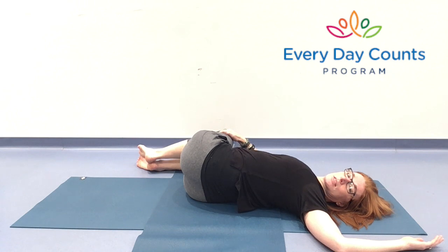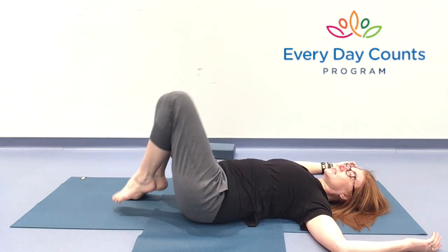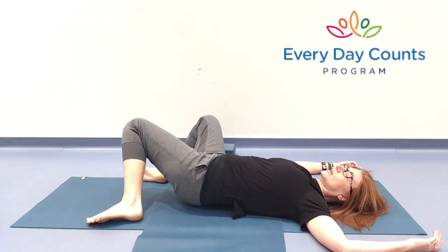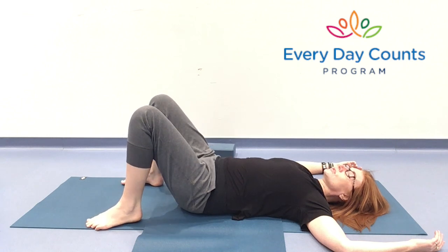And when you're ready, we'll release everything back through center — feet come down. We're shifting the hips through center and over to the left side, anchor that left shoulder down, bringing the knees up together and over to the right side. Any support you need underneath the right leg, please take it. We get this beautiful twist all the way through the upper body; maybe the gaze comes over that left shoulder depending on how it feels in your neck. Whole body breaths here, noticing the steadiness, the smoothness. Releasing tension and tightness when you can. Gaze comes to center, knees come up through center, feet down. Adjusting ourselves back into a place that feels good — take those feet a little wider and just wash the knees side to side, massaging the back of the pelvis.